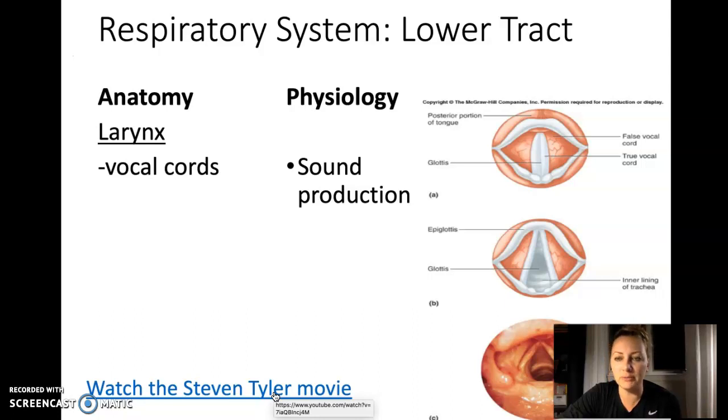The Incredible Human Machine is the name of the video that this comes from. I'll try to link it on Canvas if you want to take a look at it. It's a very quick clip, but if you know who Steven Tyler is, he's the singer for Aerosmith. They actually take a camera and look at his vocal cords, and he had an issue with his vocal cords where there was blood accumulating, and they take lasers and zap the little capillaries. It's actually really cool. It's not as gross as it sounds for those of you who are like, I don't know if I want to watch that.